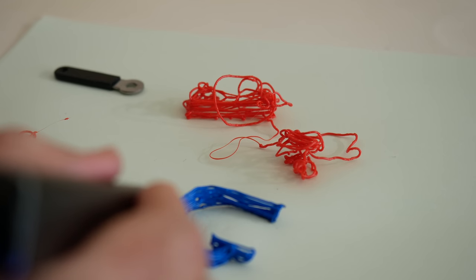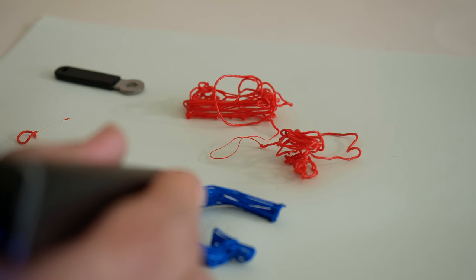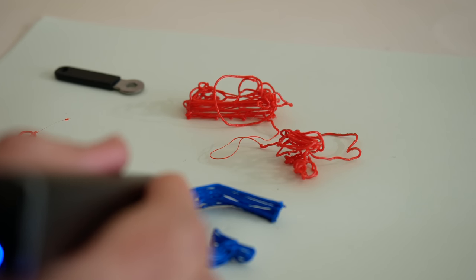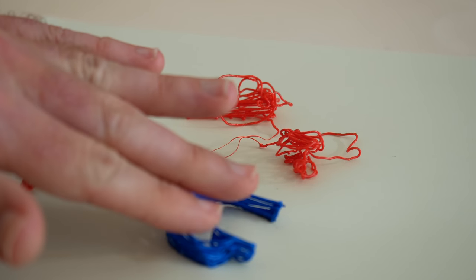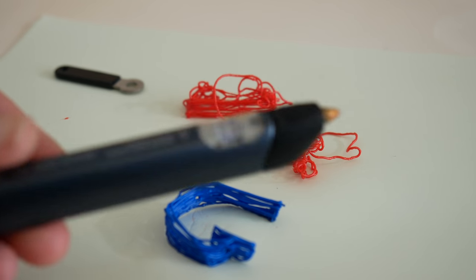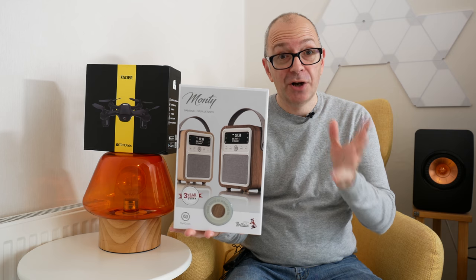If you've had previous experience with a 3D printer you'll probably get on better with this pen, as it's the same premise — building up layers — albeit handheld so not as accurate. It is great fun, though the tip does get hot, so supervise young enthusiasts at all times. I'm really impressed. This is the 3Doodler Create, and this is what I managed to create — the letter G for the Geekanoids channel — and I think it's really very cool indeed.